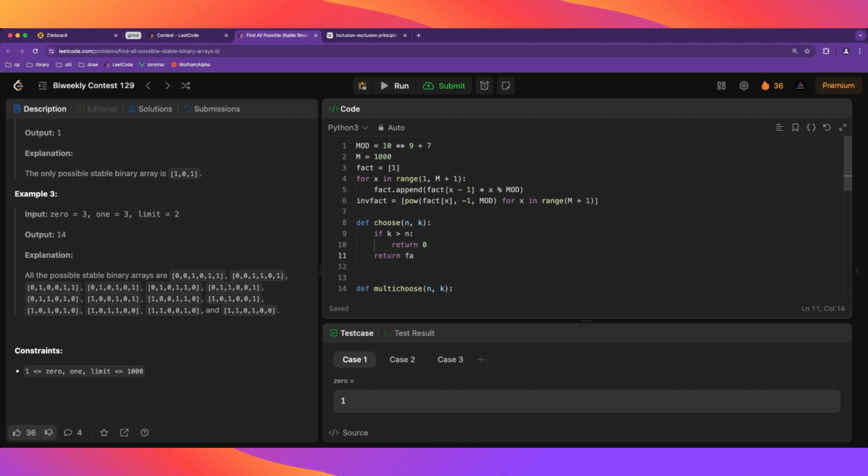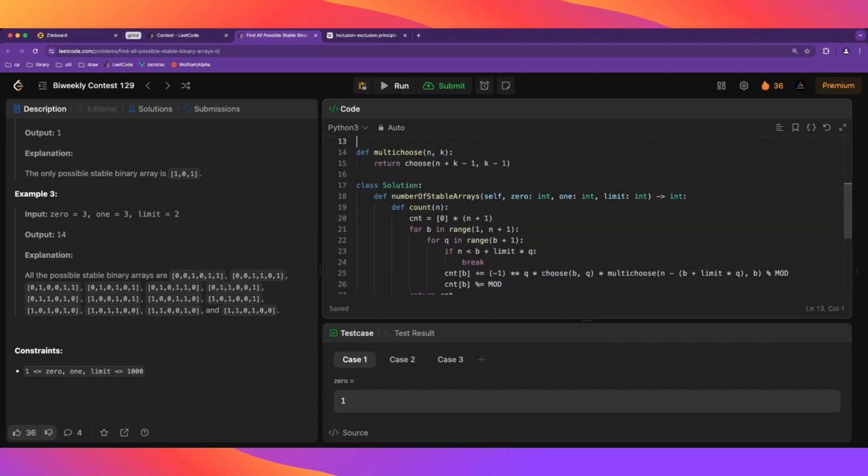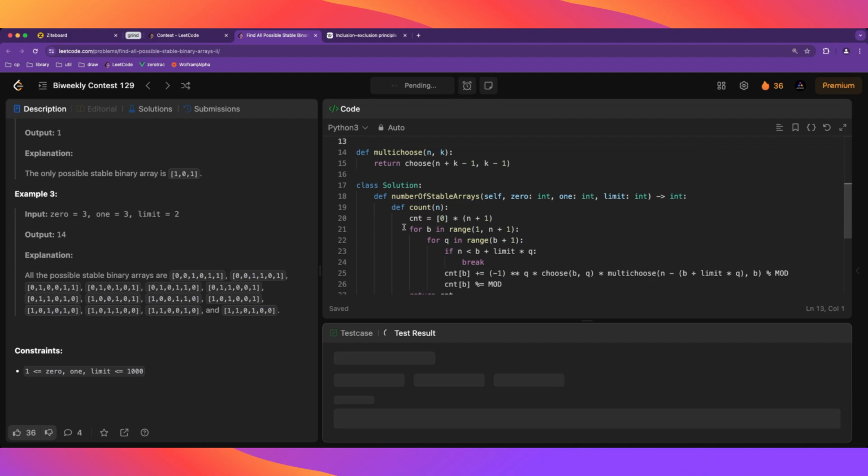Otherwise, it's the factorial of n times the inverse factorial of n minus k, and let's mod here, and then times the inverse factorial of k, and mod again. And I think that's all the code we need.